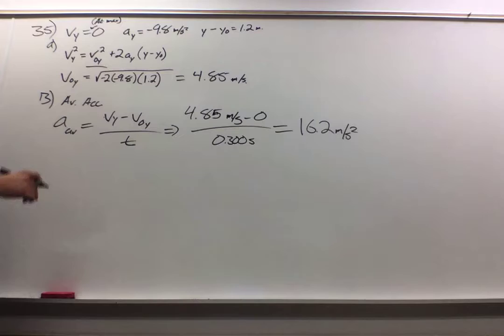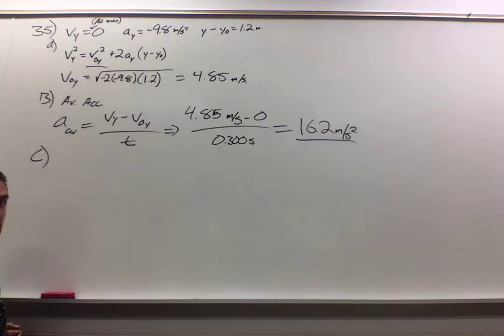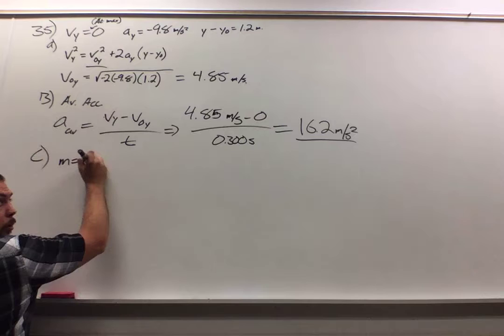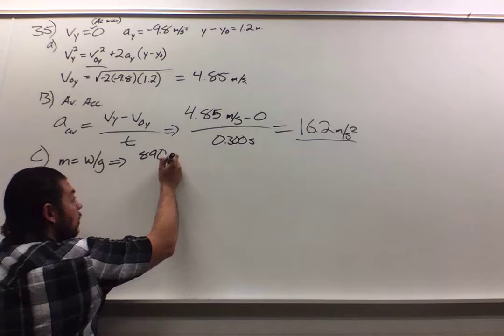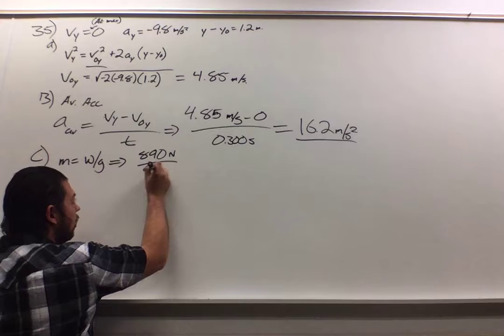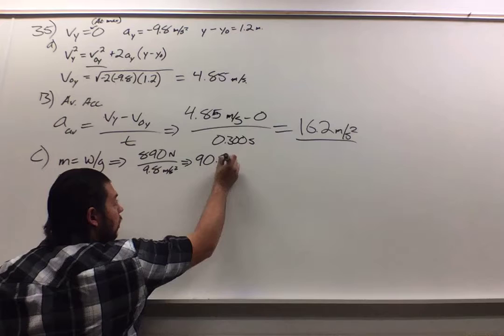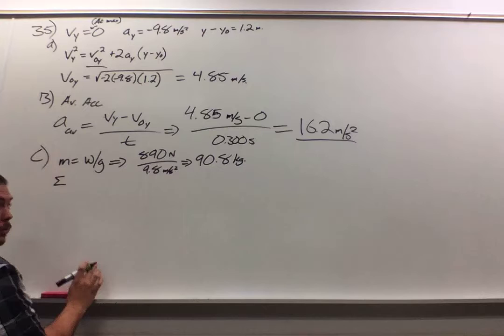So, for C. If I'm down, I figure I'm not in the way. You can see it. At least I put my head there. All right. So, we know that mass is equal to the weight divided by the gravity. And let's say we got 890 newtons. That's going to be divided by 9.8 meters per second squared, which is the same as 90.8 kilograms. Okay. So, now we've got this cool little gadget here. I love these. They're great.